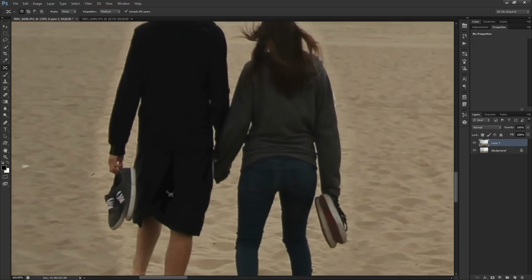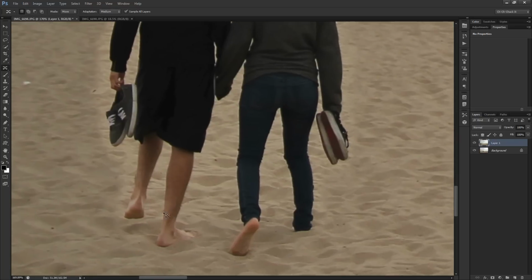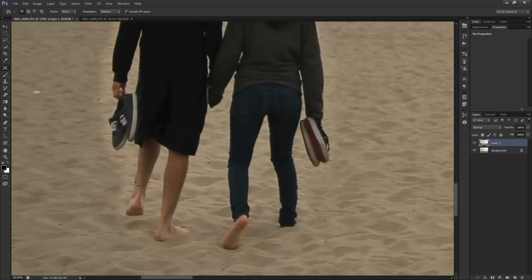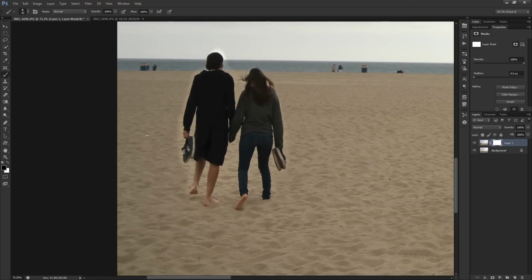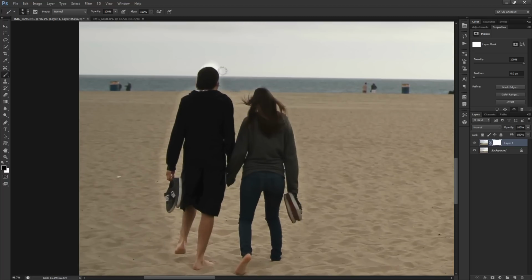But I guess you can't really expect perfection out of this. If you wanted to fix that, what you could do is add a little bit of a layer mask to it, and take a brush and soften up the edges a little bit, just to see if you can get rid of that edge. Obviously, you would spend a lot more time on that rather than doing it quickly like I'm doing right now. But just a little quick touch-up around the edges helps it blend a lot more.